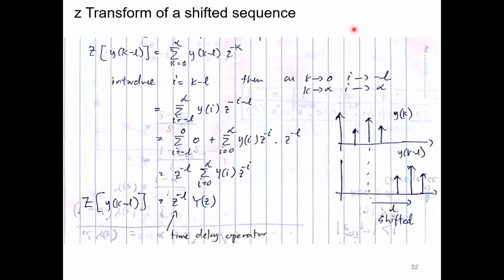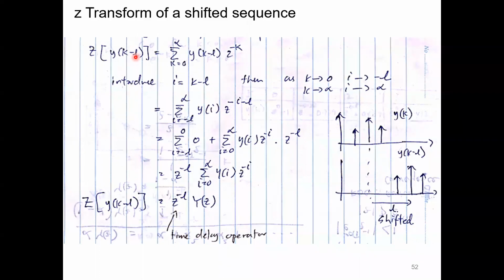So let me show you a bit more mathematics about the shifting here, to build your confidence. Now, this is our sequence. Let's say y(k minus L). Again, I'm sorry about changing these sequence indices. So k minus L. k is the time index, which goes from 0, 1, 2, and so on. L is the shift, shifted to the right by L steps.